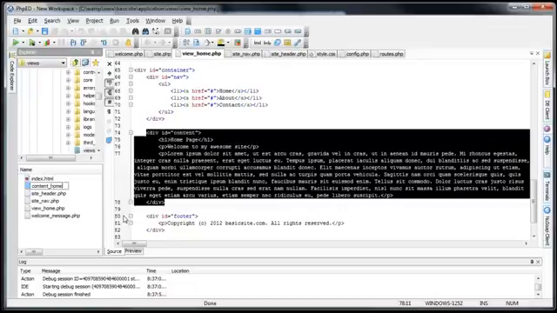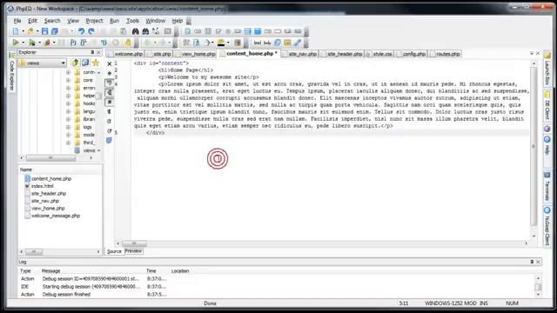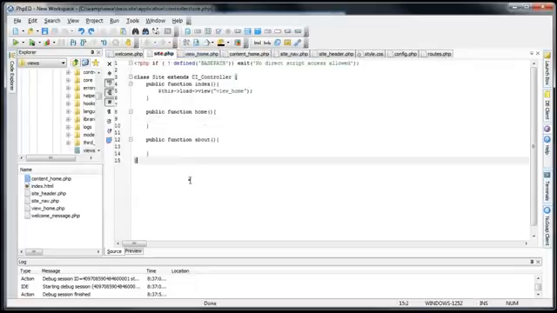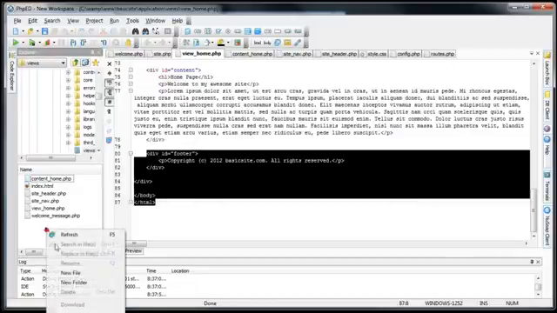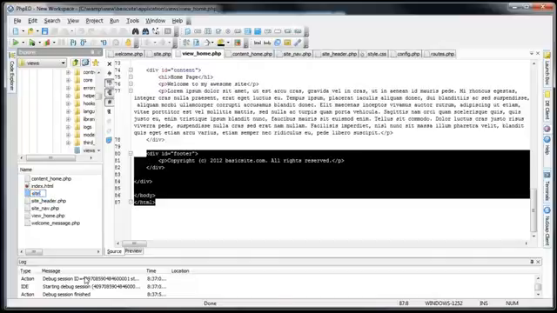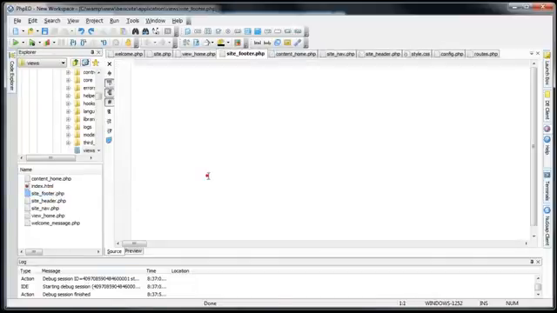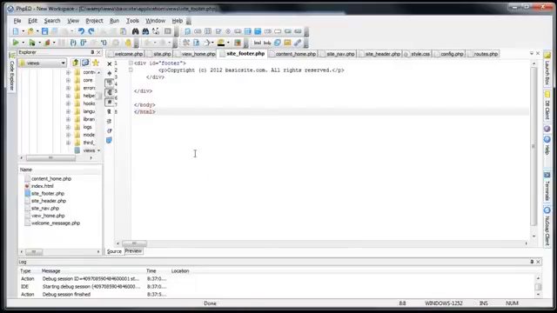So content_home.php. Save it, and then just grab the footer and the rest of the body and HTML tags. Copy that, and then a new file. We'll go site_footer.php. Open it up, paste it, save it.